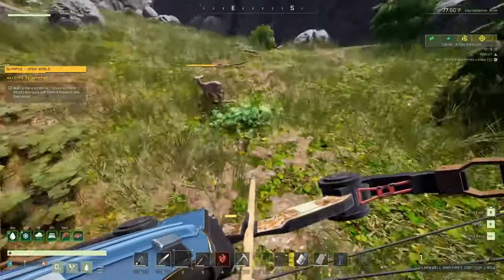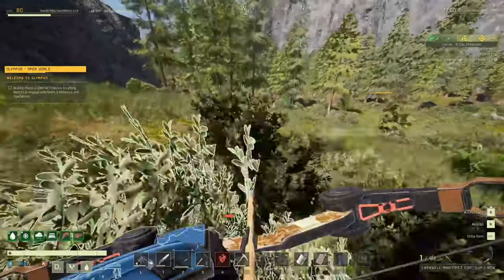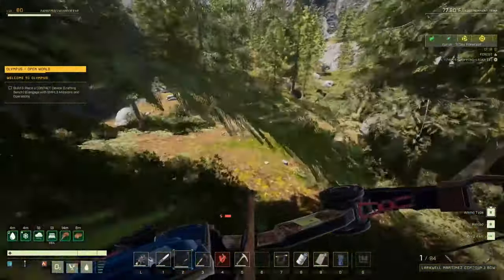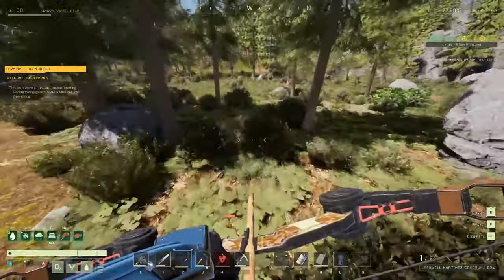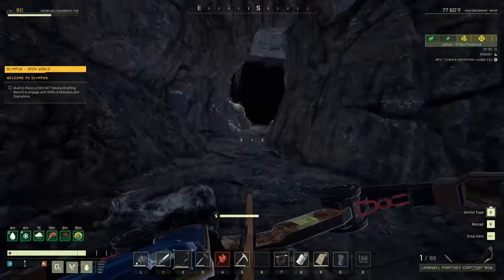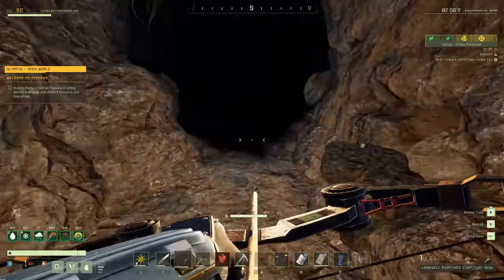I'm gonna need some of this. Grab the copper that we can find. Let's hope we're gonna find a bunch. Let's just hope. My second pick is gone. It is what it is. So we are at the two twin caves in here. Let's see what we're gonna find in the small one first.